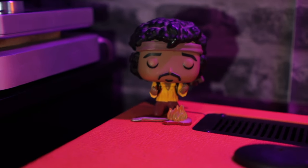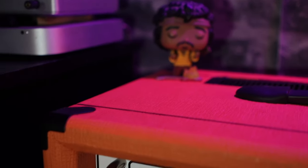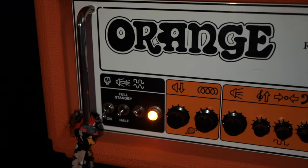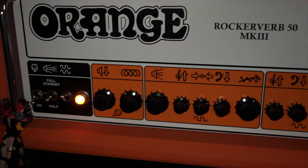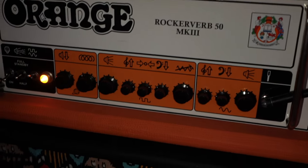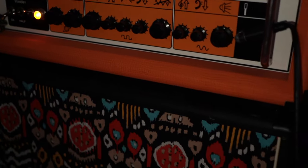which led me to the Orange Rockerverb series. Like the MK1, like the MK2, the MK3 was amazing, but was really out of my price range. Luckily enough, after a lot of searching and a bit of luck my way, I managed to come across this MK3 here, secondhand, in pristine condition, with all the original PM tubes in it. The guy hadn't even opened it up by the looks of it, not changed anything in there. It's stunning. I'm super thankful to own it.